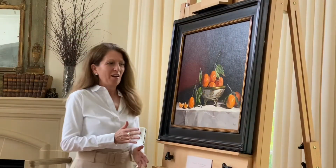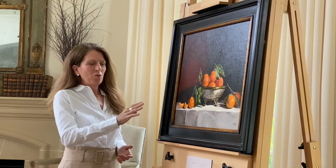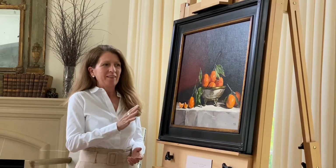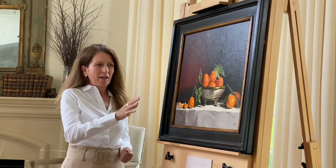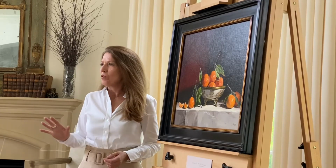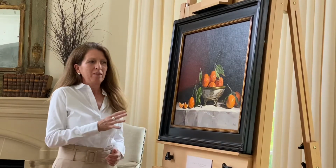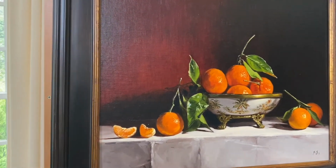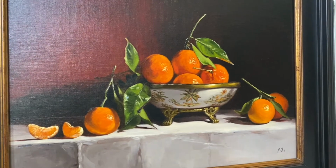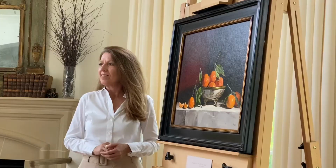Here I have a still life. It's a still life of one moment of those oranges. I particularly like that. I like the treatment of the light and the shadows. I get inspiration from the old masters, of the Flemish school, of the Italians, how they did the chiaroscuro, of the drama that they introduced in every painting. It almost looks like this still life is in a theater and has lights pointing at the different elements.